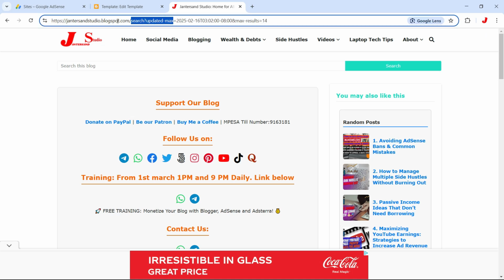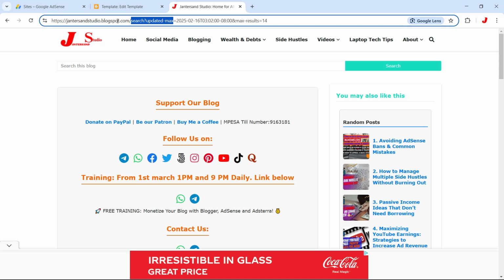This is what is called pagination URL, whatever I've highlighted there, from search all the way to max-results equals. They may get indexed by Google. You should block these pages using robots.txt file.